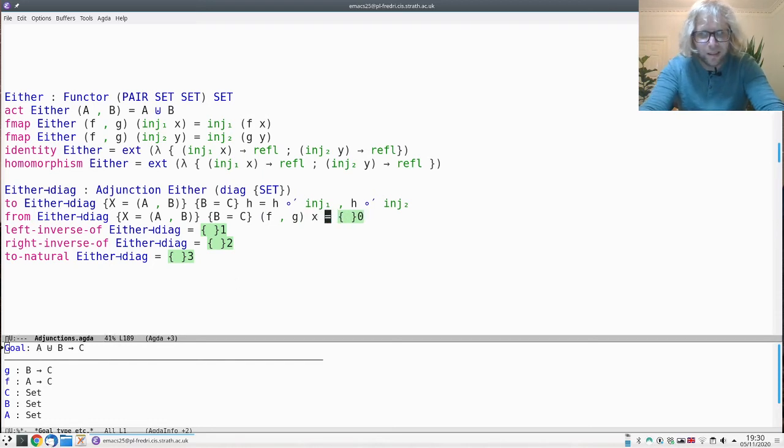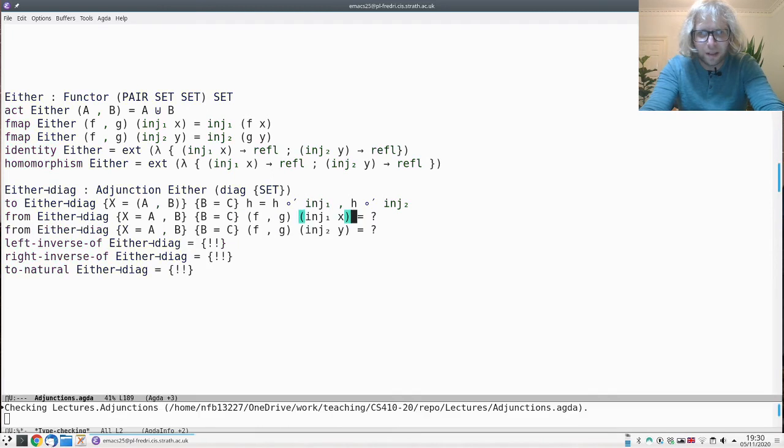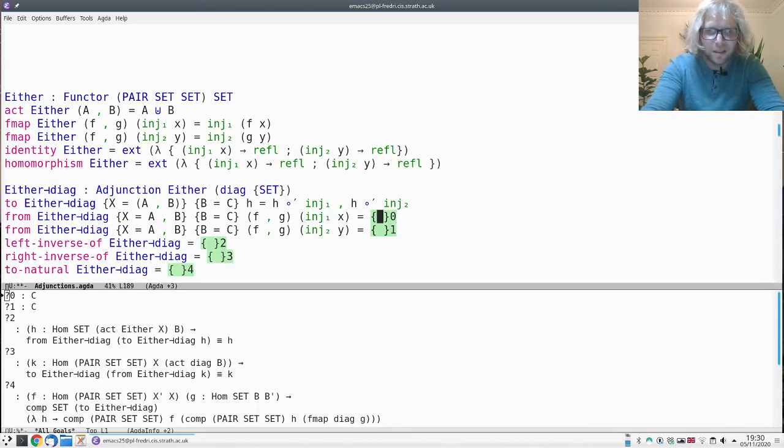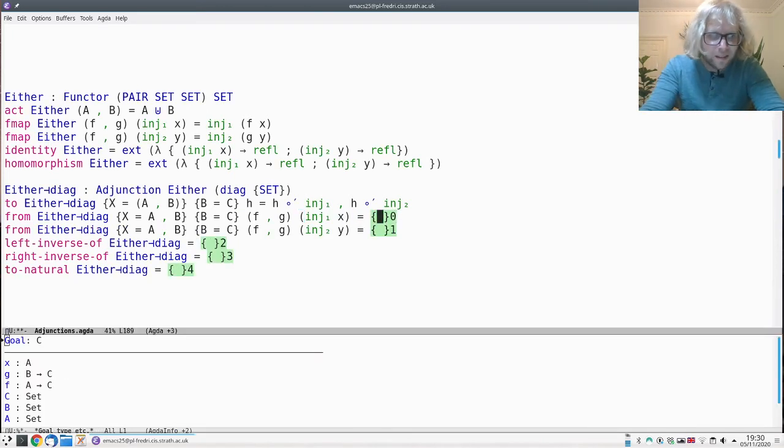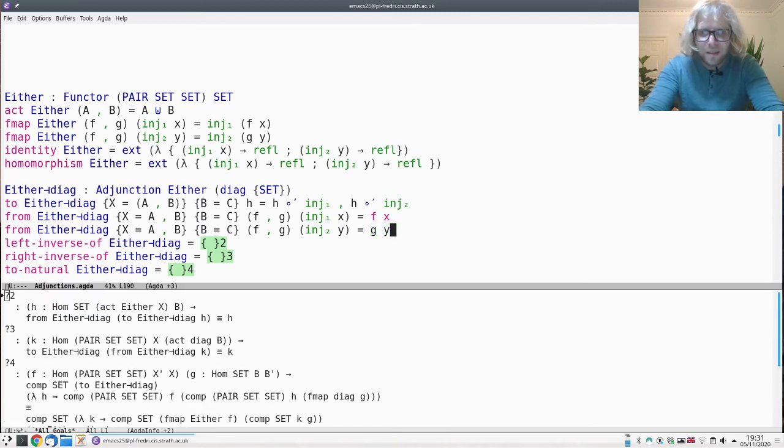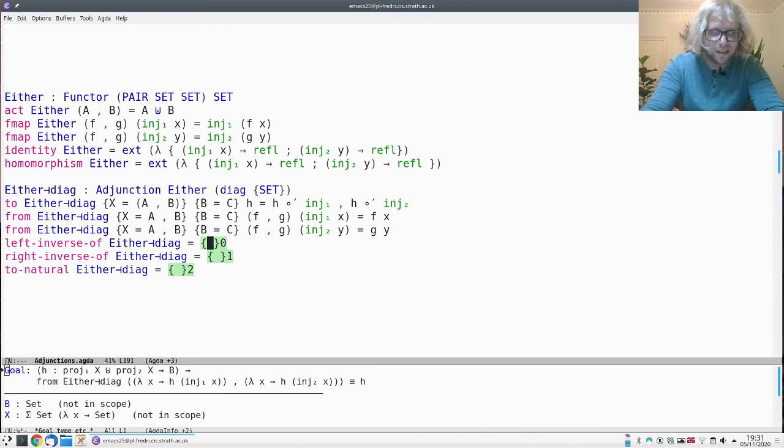So look at the x, pattern match on it, and if it's an A, then I can use f, and if it's a B, then I can use g. Right. Okay, so I can define maps in both directions at least. Let's see if they are inverses.